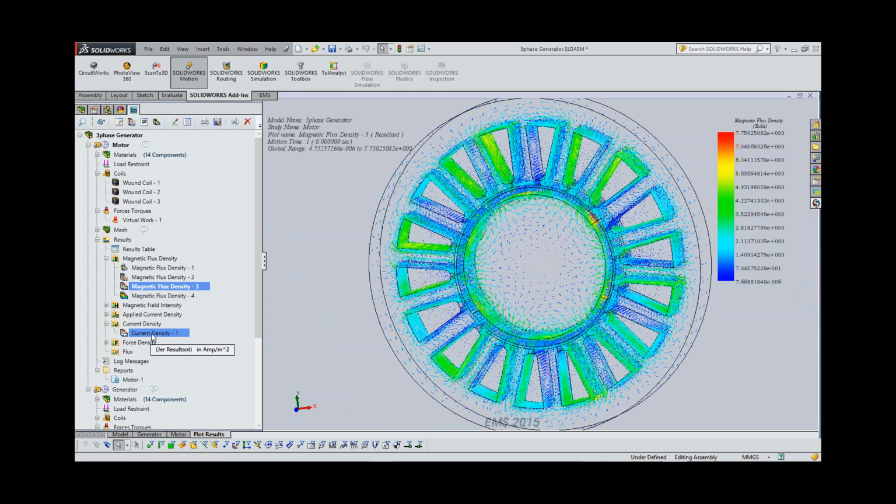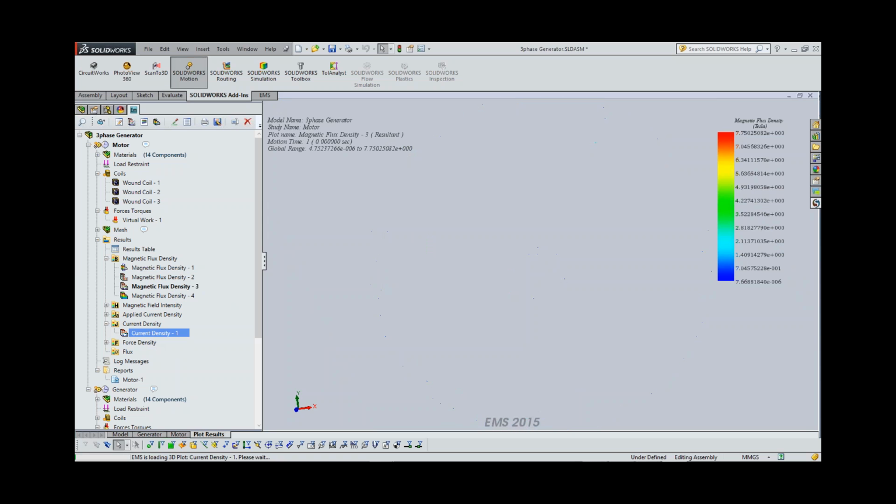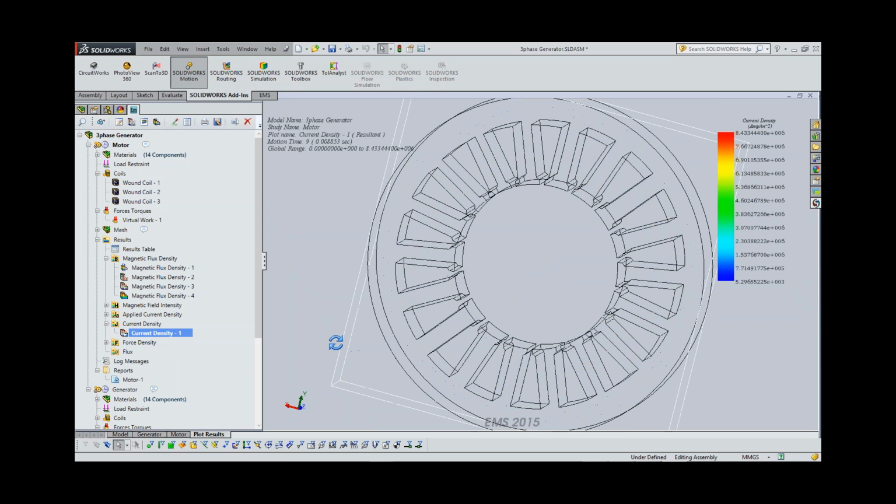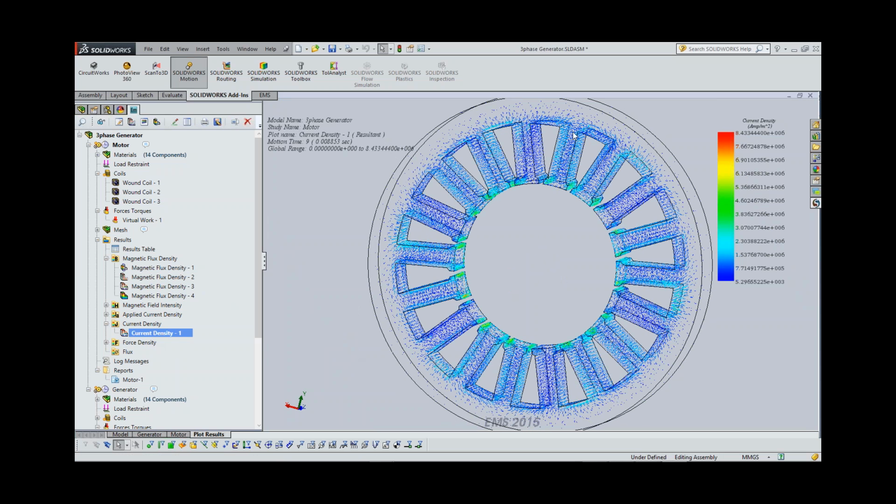And finally, I can take a look at the eddy currents created in the stator and how they vary. So this is the vector plot of my eddy currents generated in the stator, and this is responsible for heating the stator, and you can even find out what the loss in my stator is, which is actually computed by the program.